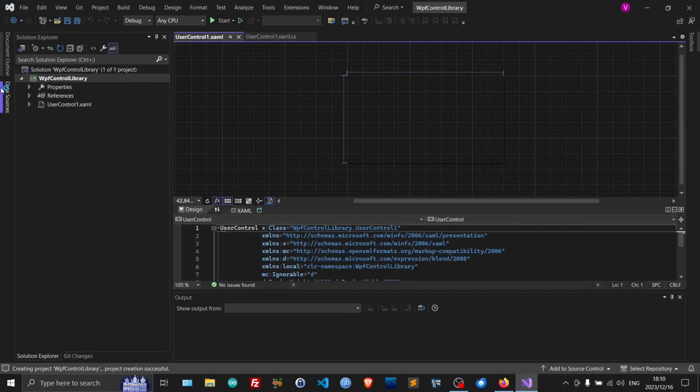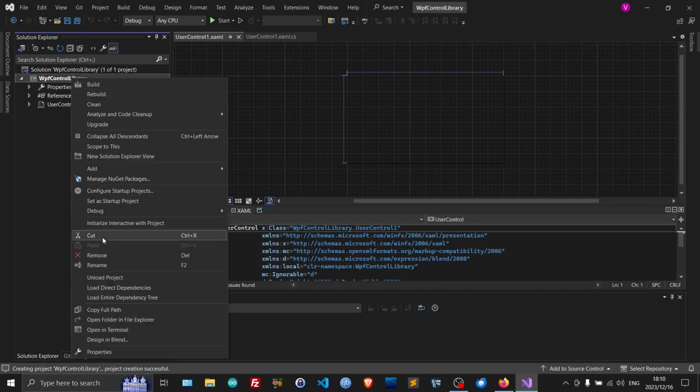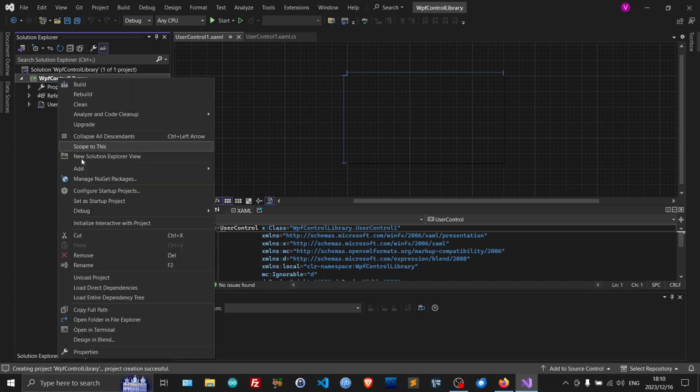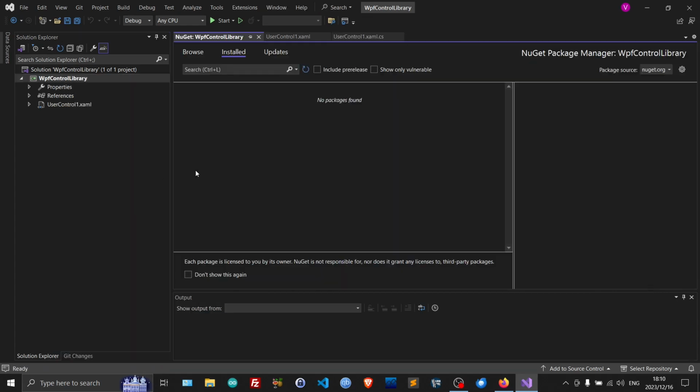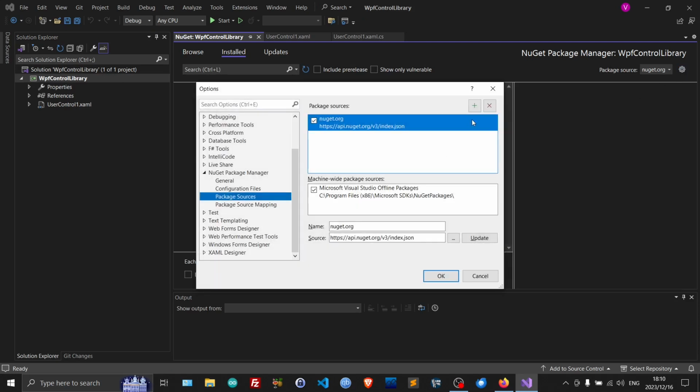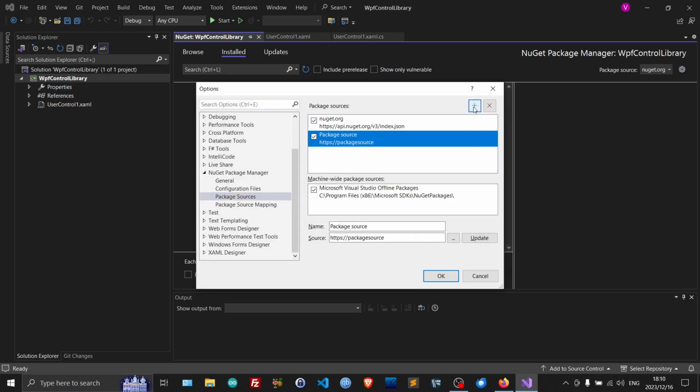So the first thing I'm going to do is just include the NuGet files. So I right click on the solution here. I go to manage NuGet packages. Right, so it will open up here. And obviously there won't be anything here, so I need to go to this gear icon, click on it, and then I'll click on the plus icon here. This will open this package source. So I'm just going to give it a name. I'm going to call it WinTAK 170.